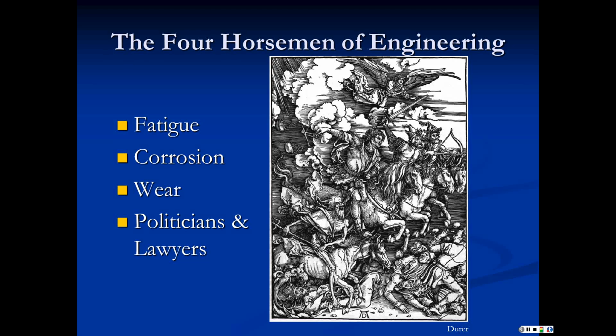So, to set us in context here, most engineering failures are caused by one of four things: fatigue, corrosion, wear, and nosy politicians. Fatigue failures, obviously we're going to talk about today. We will discuss creep in the next session, and we'll also talk about wear at that point. And then corrosion is the last topic that we'll be covering this semester, so you're going to get the three horsemen that you have control of.